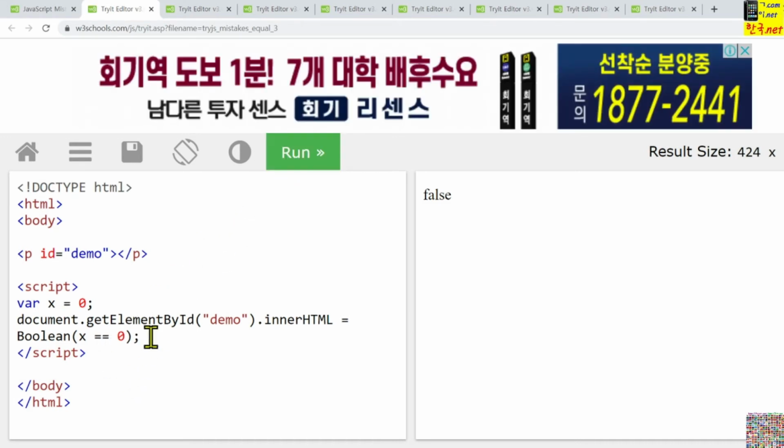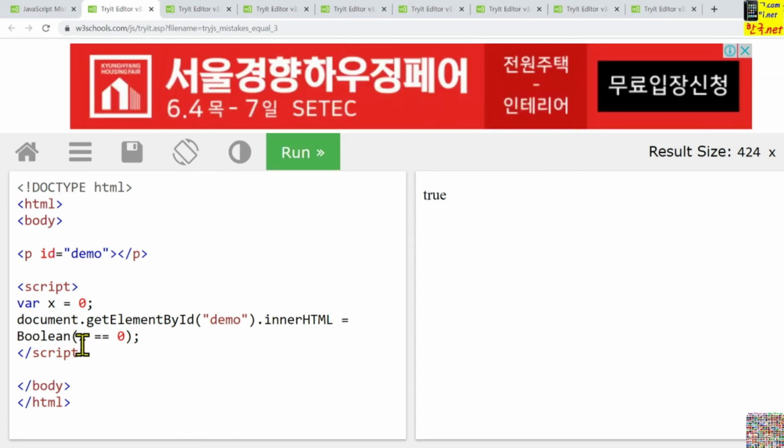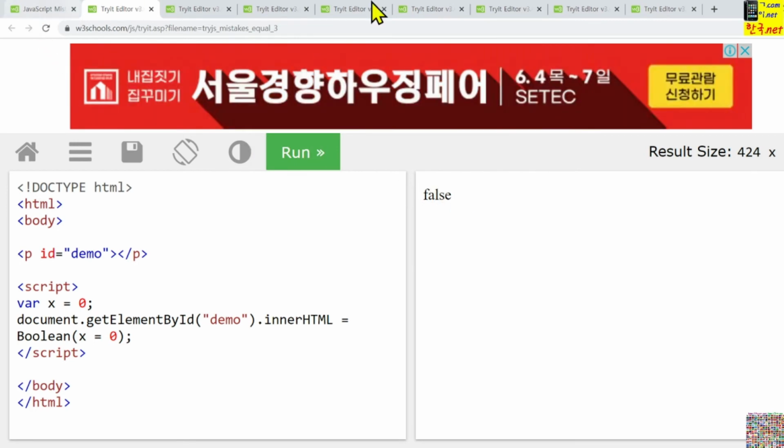Thus that was wrong, but we can fix it. If we are comparing x, 0, with this value 0, then they are the same, thus that is true. But if we miss it because of our mistake, then the result will be different. And after closing some open tabs, let's try to continue.